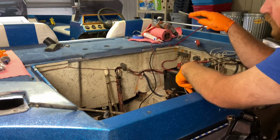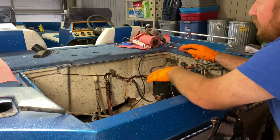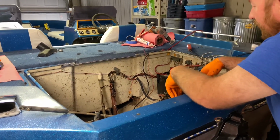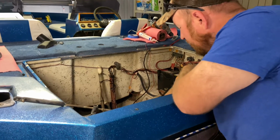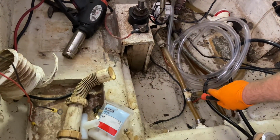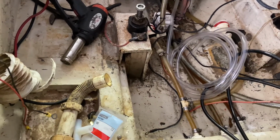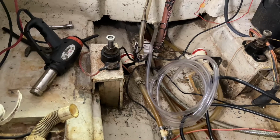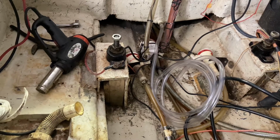I'm just assuming that they weren't using that front live well and just rigged up the rear live well to work with that drain. But I want to be able to use both live wells, so I rehooked up the overflow. I previously replaced both live well pumps, and now I'm hooking up the drains the way that they should be. I've got both inlet hoses coming from one inlet, and then this T was leaking, so I'm going to replace that T, and then I'm going to T in the drain for the other live well. And with this system, as long as you've got the drains plugged in the live wells, you can fill them up. The overflow will work great. And so that's what we're going to do. We're going to hook it up that way. So I'll get started.